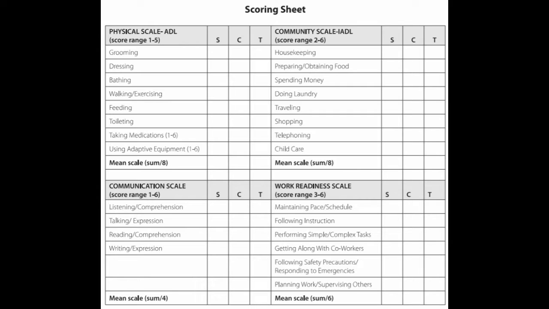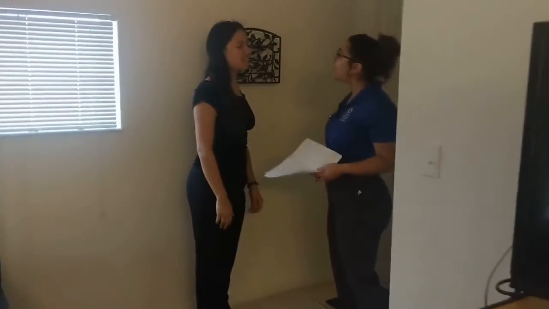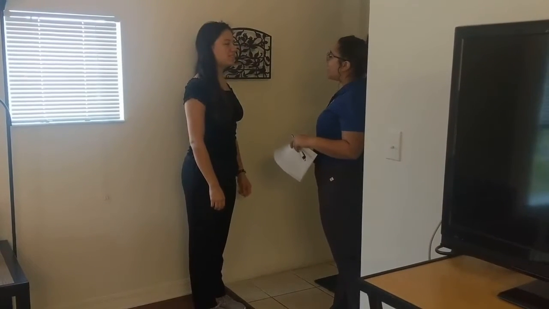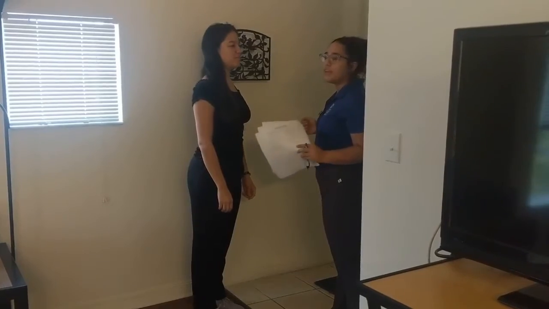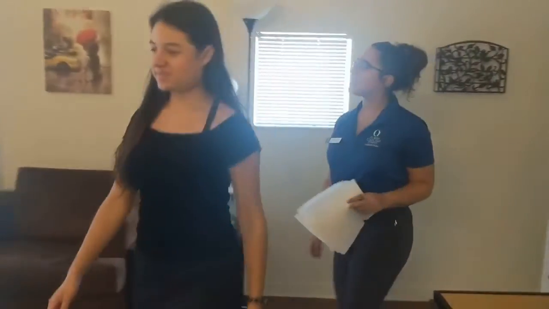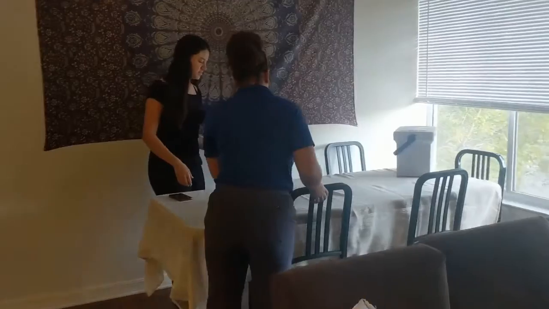readiness. This assessment would normally take place over several sessions, so for this video I'll be demonstrating the administration of one category, the physical ADLs. The assessment is split into 2 parts, a client self-report and a therapist report, both of which are scored from 1 to 5. If the client has a caregiver, then a third assessment would be conducted with the caregiver. The lower the score, the more evidence of a possible cognitive impairment that is interfering with performance. I will now begin the interview and client self-report.